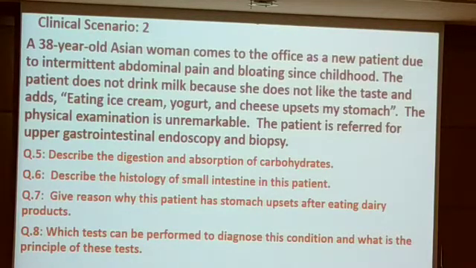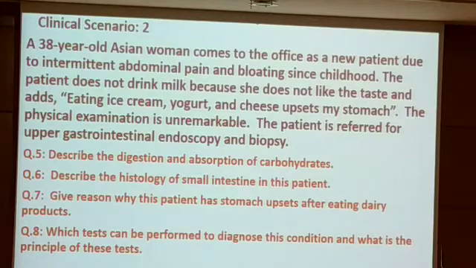Group number 4, question number 7. But you can imagine what we are looking at here. What you need to know in terms of the histology is to look at the surface of the enterocytes. Look at the enzymes which are there. Look at the transporters which are there. People in physiology are more interested to ask you about the transporters. They are going to ask you about the brush border enzymes and their function, because in this disease also, one of the enzymes on the brush border is affected. Yeah, go ahead.